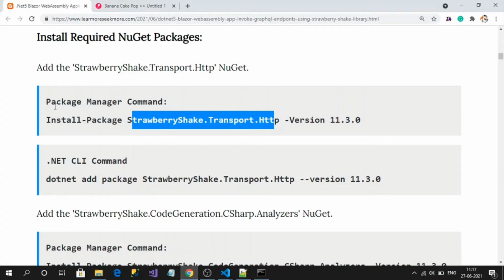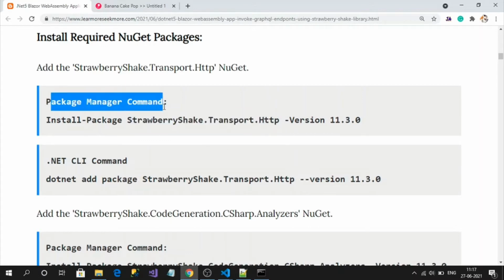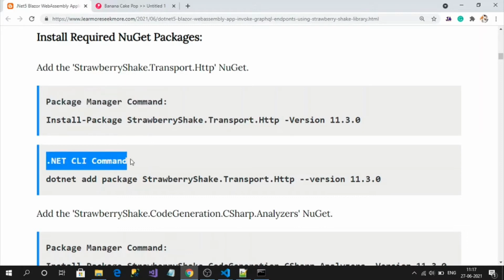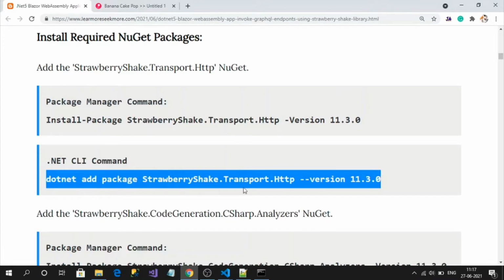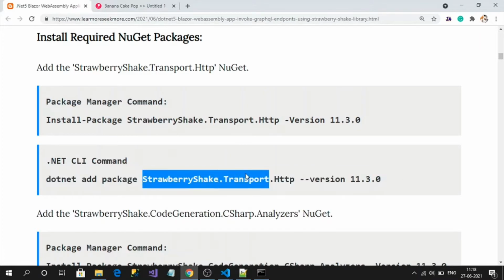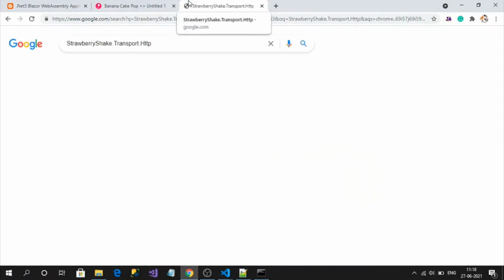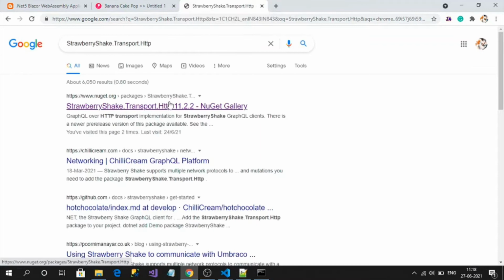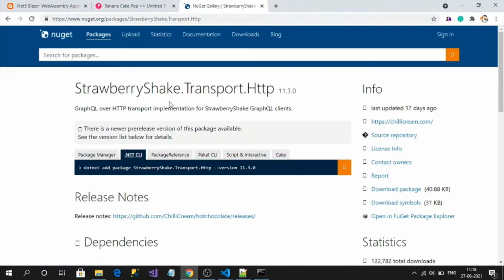There is a package manager command for Visual Studio and a .NET CLI command for CLI users, or else you can search with the NuGet library name in the browser so that you can get the latest version of the library.